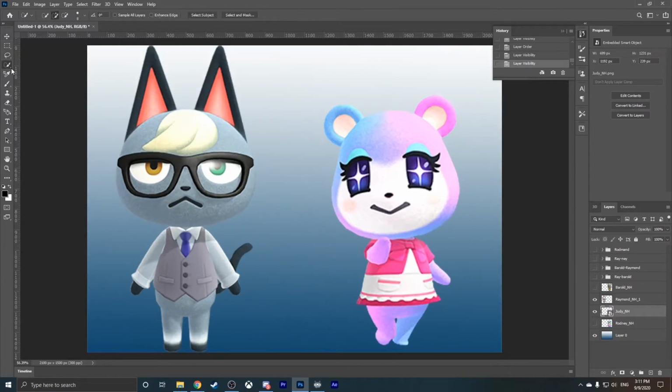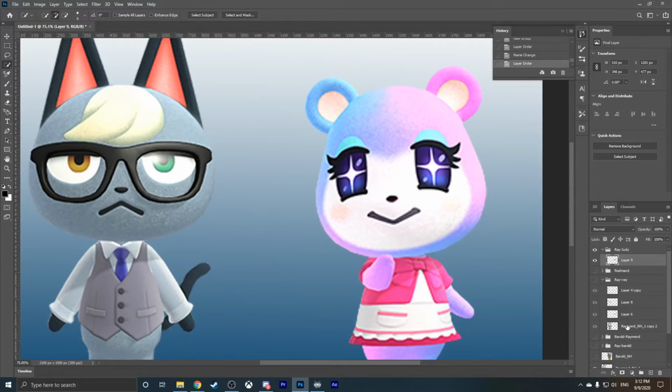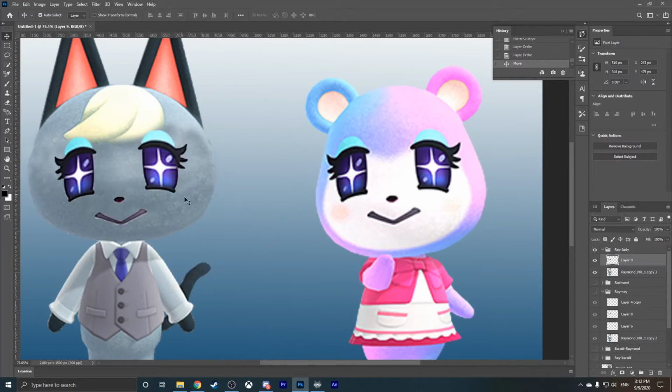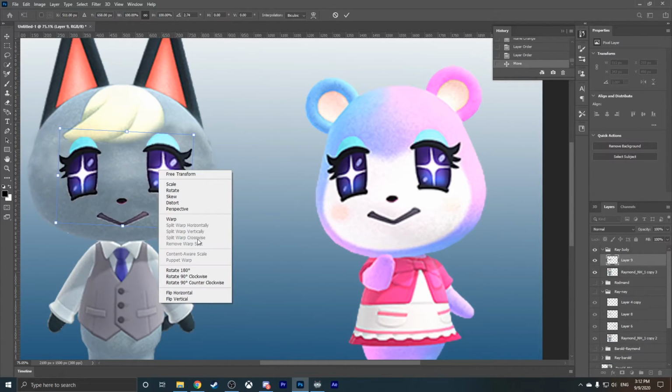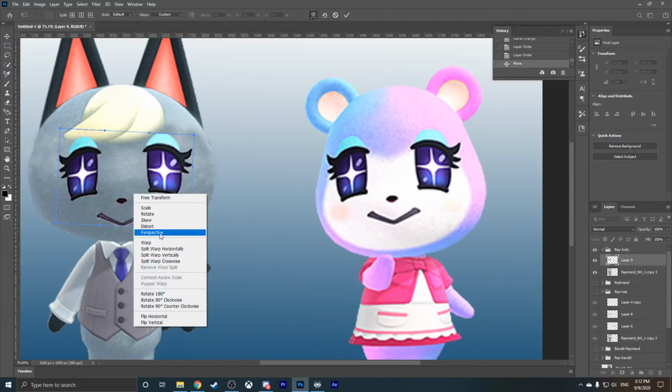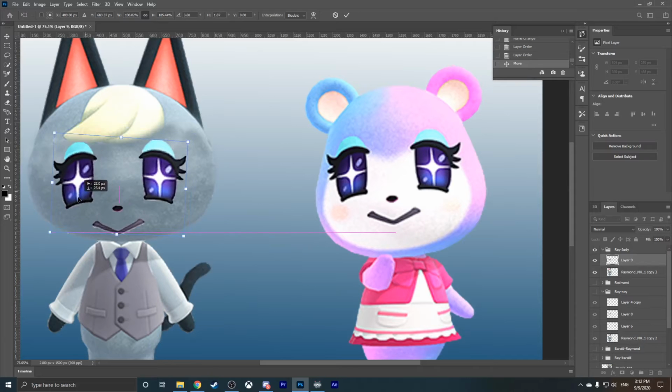So now, for everybody's dreamies, Raymond and Judy, right? We'll start by grabbing her face. Her beautiful, majestic eyes. So again, I'm just going to grab the one I already made for Raymond, just because it's easier. And we will rotate this a little bit and warp. I'm gonna actually do perspective. I think that'll be easier, just to fix the perspective a little bit.